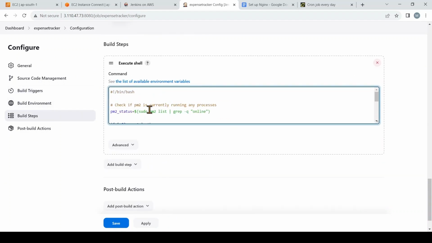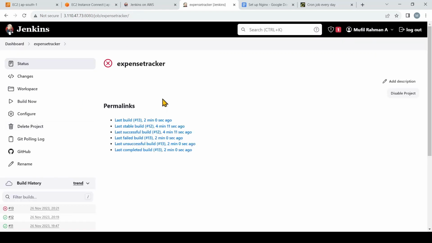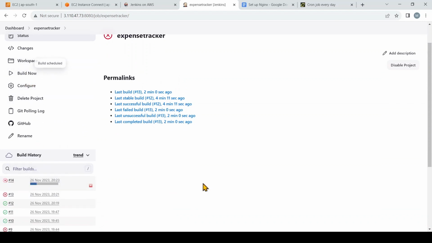Here you can see it is checking status. If it is not equal to 0, then something is running, so it will delete. Otherwise, it will just start. So it will work in both cases. You can make it like that as well. If you have something else, you can do that too. If you want to set some environment variable, you can go through it; there are multiple options. So I updated it, let me build right now and see what will happen.